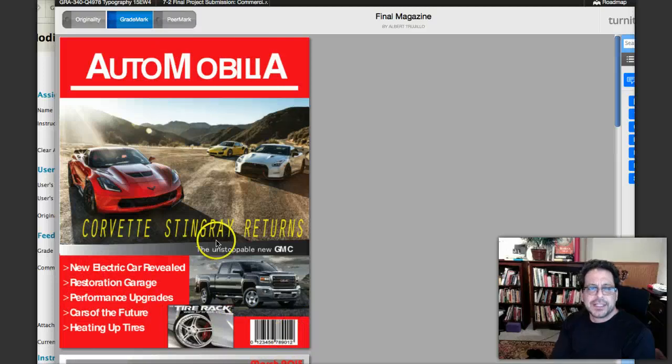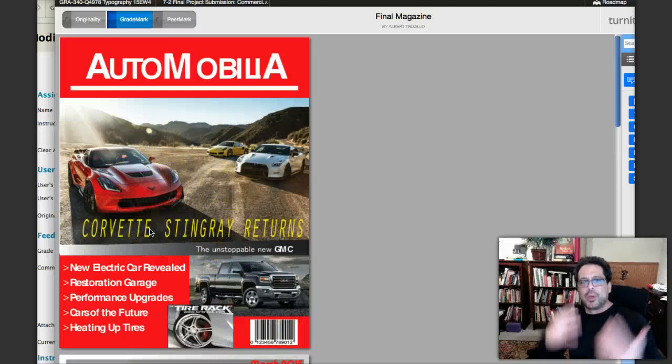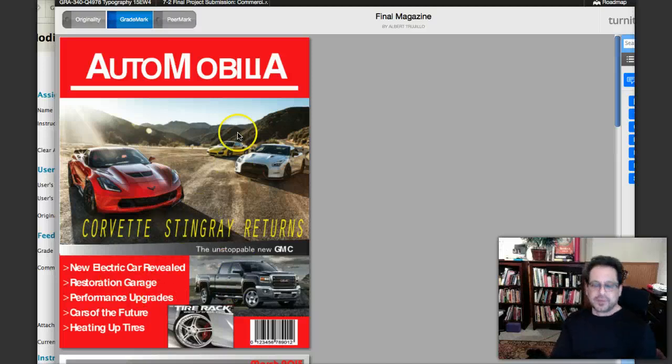So it's not to say that that's bad. It's exciting. I just need to see it work together with the type and with the images. I know that when I look at this page, the first thing I look at is this area. Then I go straight here. Then I go straight here. And of course, if you're resting your eye on the edge of a page, there's a real good chance you're going to leave the page, and you don't want that unless you're planning an exit strategy for the page itself, which usually continues to another page. You want to try to keep the viewer in here as long as possible. So I think this whole thing here is working against you.